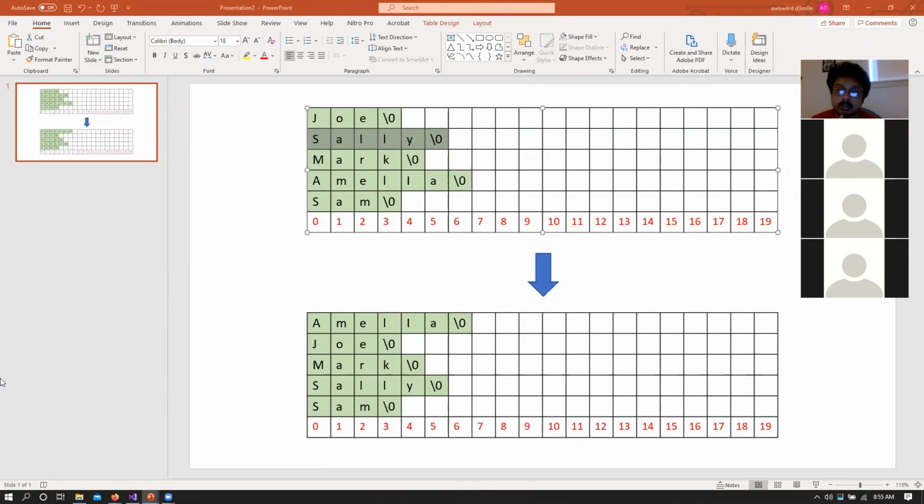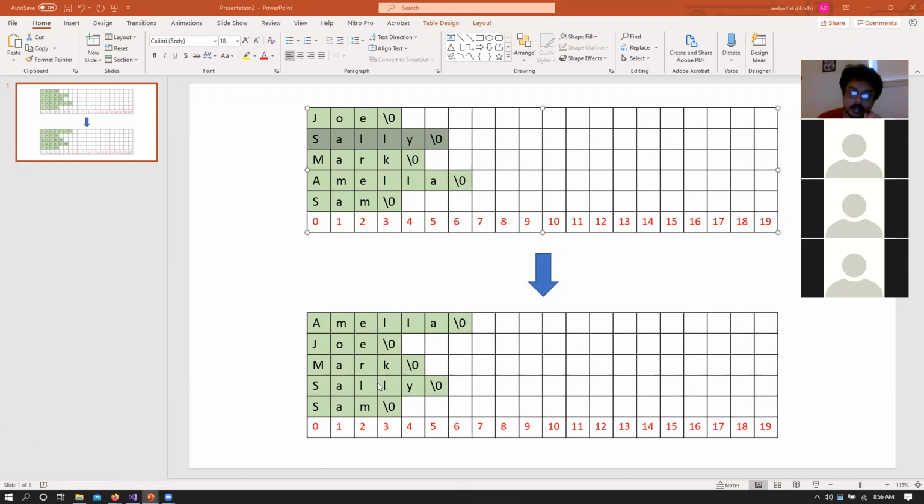Now in the strcmp function that we talked about, it only returns whether two strings are the same or not. If they are not the same, it returns a false. If they are the same, it returns a true. But we do not need that, right? We need to know if one string is less than another string, right?